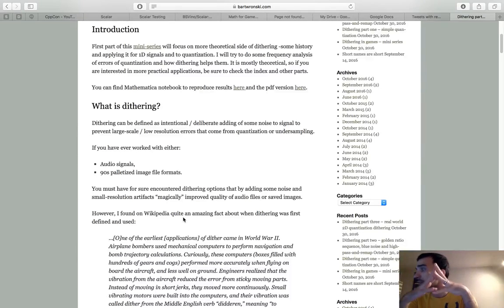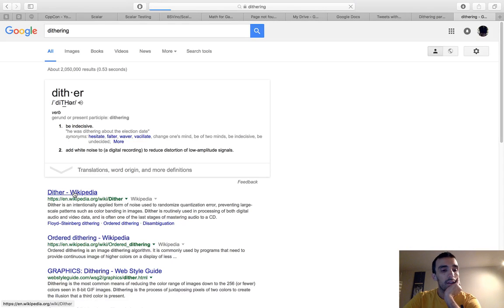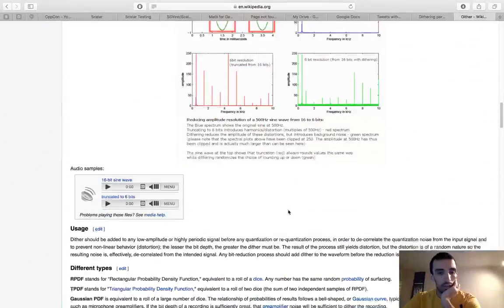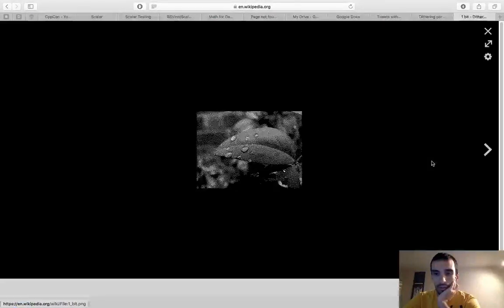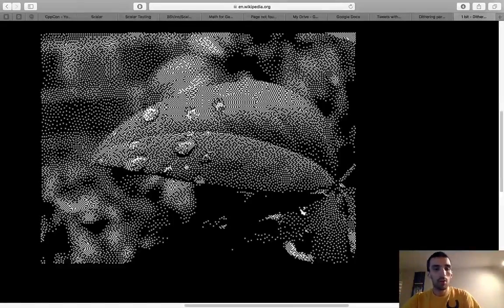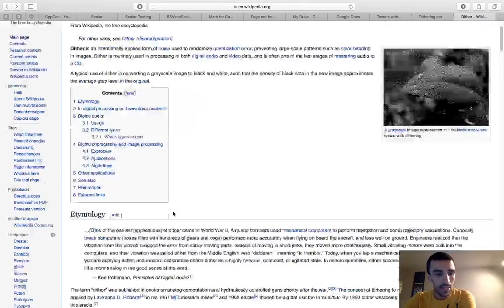So the high-level explanation of Bayer matrices is they're used in rendering for dithering. So let's look at dithering. Dithering is a way of fading in and out, but any kind of gradient can be done with dithering. This is a dithered image, so all of the individual pixels in this image are just black and white. But from far away, they kind of merge together and give the appearance of grays because of how dense the white is against the black. That's the idea with dithering.